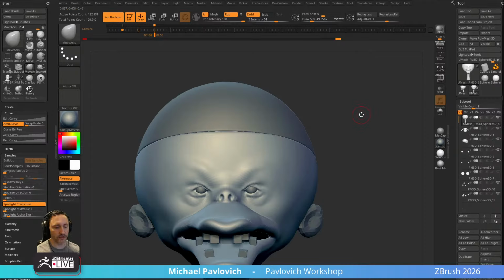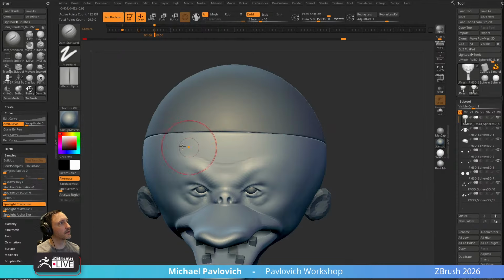And then he's got some pretty hefty, so we'll go into our Dam Standard brush. And we'll kind of carve in.